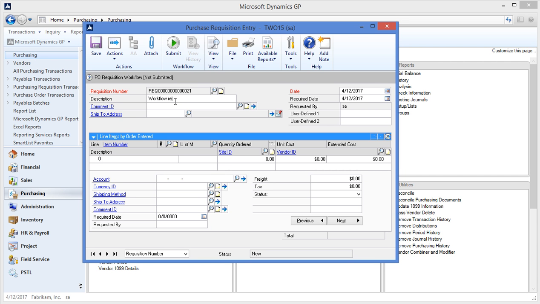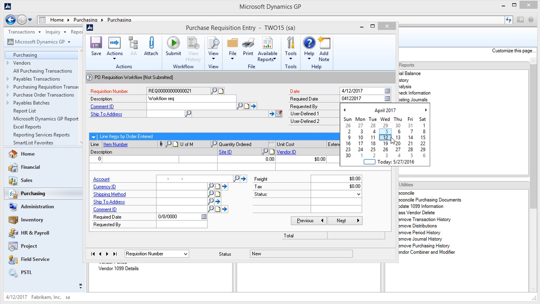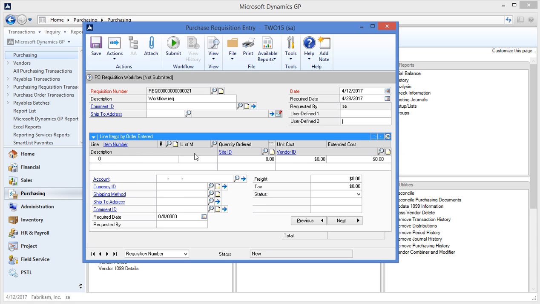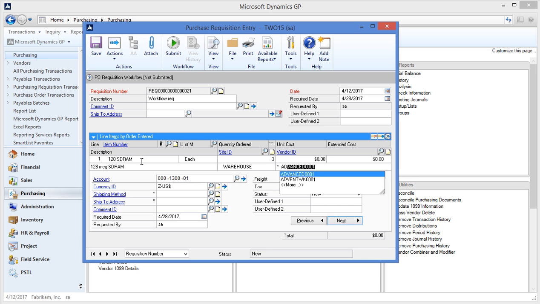I'm giving it a description, which is going to show in my email. I'm going to say that this was required by the end of the month. I'm just going to throw in some items from Fabrikam and select my vendor. I can use user-defined fields.